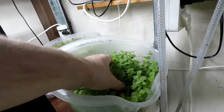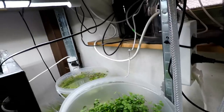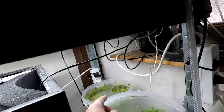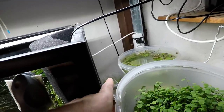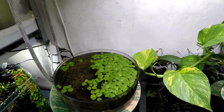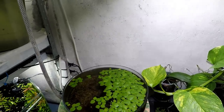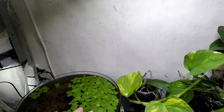Red root floater down here has grown a lot — I will sell some of this in the spring once it warms up again. Salvinia looks like it may have some mold and a lot of it died back. Amazon frog bit is in the triops tank — the triops that was in here died about two weeks ago and I've since reintroduced new eggs. You can see the frog bit has grown really really well.